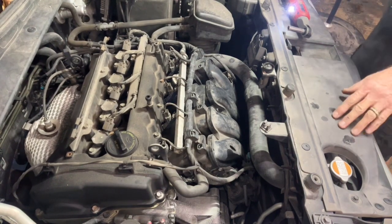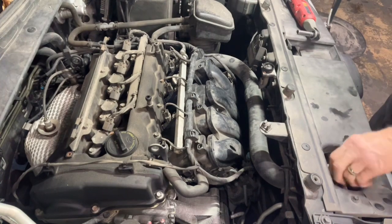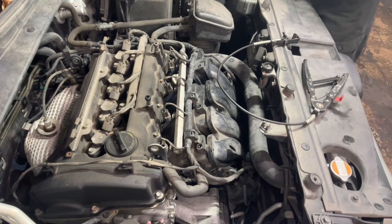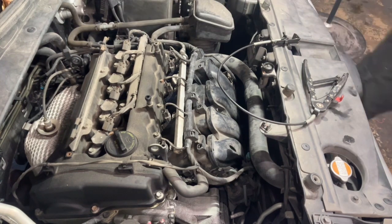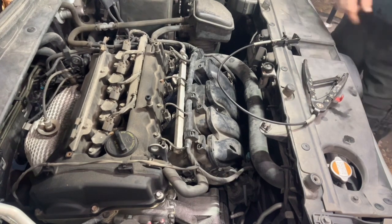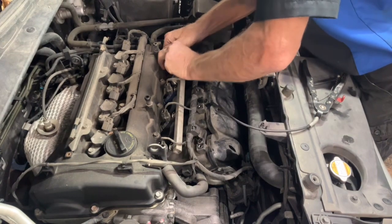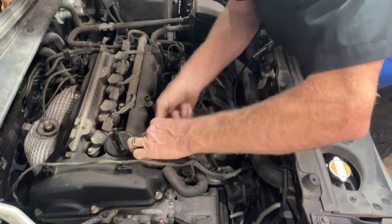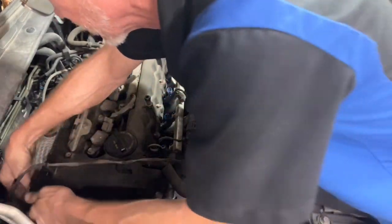Go ahead and get that radiator hose off. Make sure we don't have any pressure on the system. Loosening our cap. We're good. I'm going to go ahead and disconnect our battery. Put that over to the side. Injectors plug in right here. Let's disconnect all of our fuel injectors. Let the harness go that way. Take off as much of this stuff as we can.